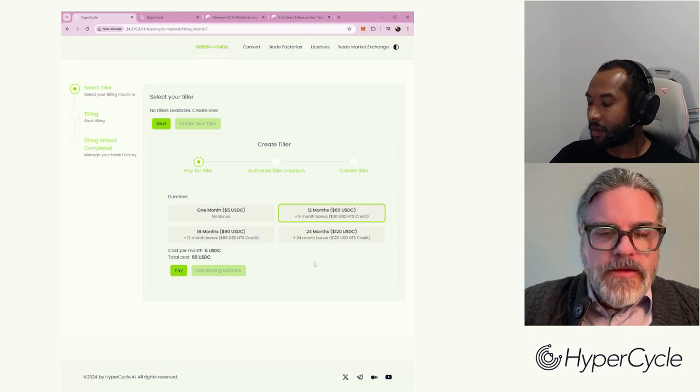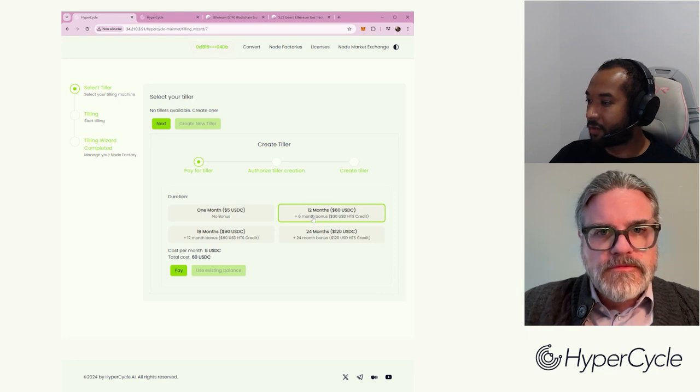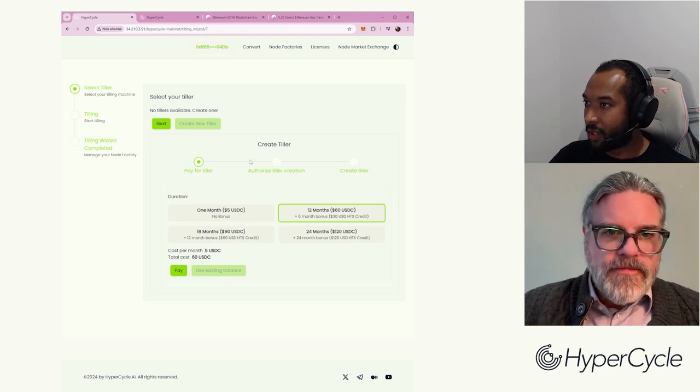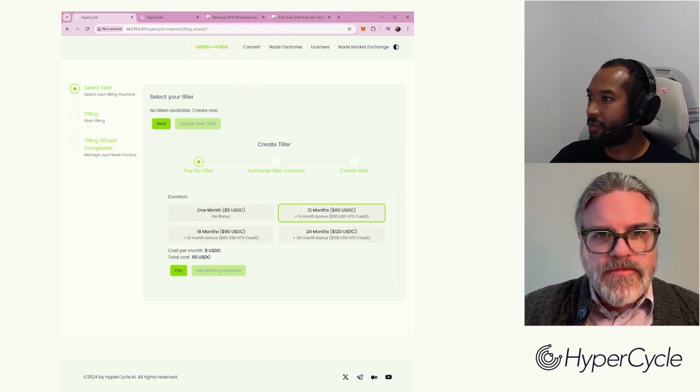And the novelty also is that we need to pay in USDC on the Ethereum network. For this, I shared a documentation, a quick tutorial on how to add USDC to your MetaMask wallet. It's rather simple.